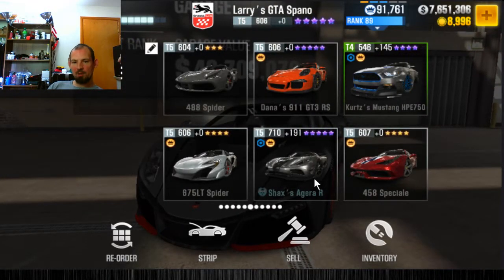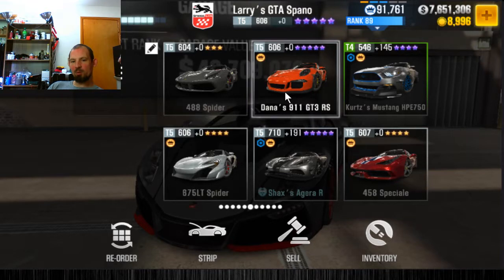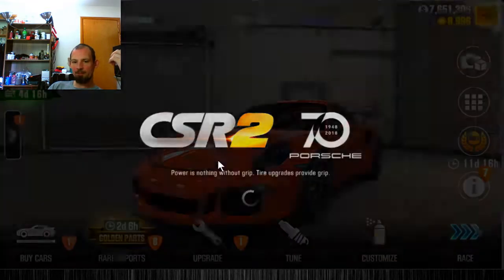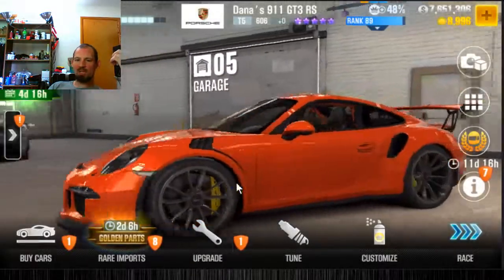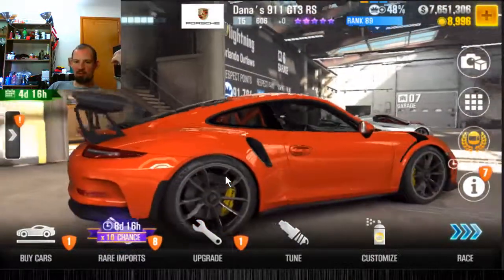I've got a bunch of cars. The boss cars here, these are the first set of boss cars. They're not very good. This Porsche I would really like to level up, but I have no idea if this Porsche is any good or not. This is a tier 5 boss car that I won. It looks very cool. I really like the looks of this car. So I'm going to have to do some research and see how this does.